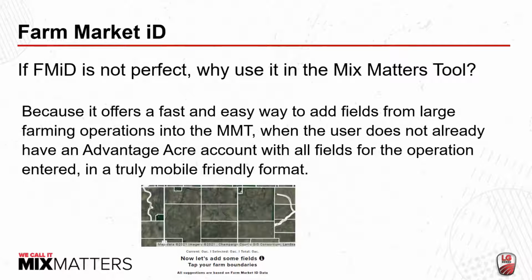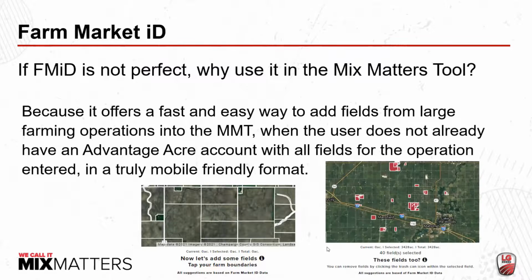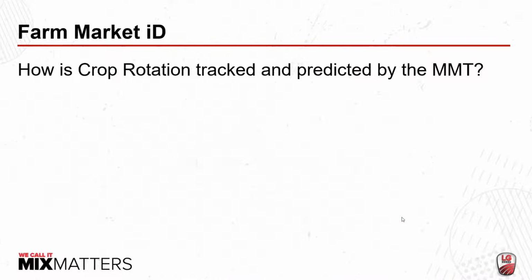In this example here, I've tapped on this common land unit on this side of what looks to be a creek or a river or a drainage ditch. And in a matter of just a few seconds, it brought in 40 fields for me, 40 common land units that I could then edit and manage. Now, if I'm only bringing in 10 to 20 fields, it's just going to be a few seconds. If it's 50, 60, 70 fields, it's going to be a few more seconds, but it's still going to happen in seconds, well under a minute. And any other way we have of bringing these fields in is going to take not only just minutes, but likely hours. And that's why we do this.